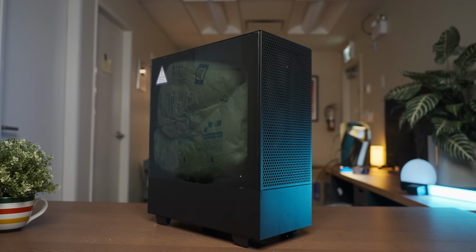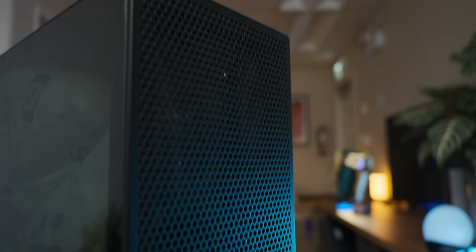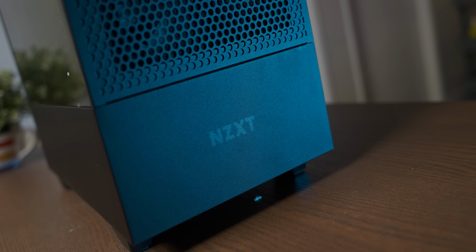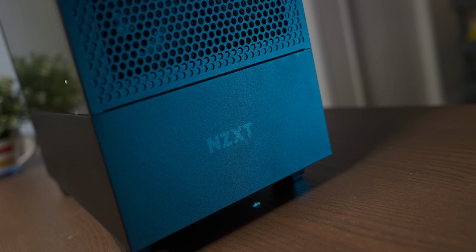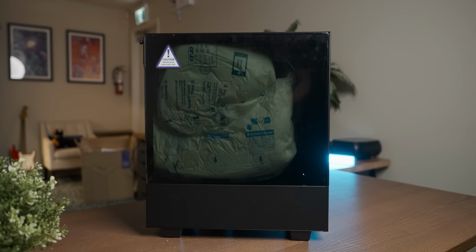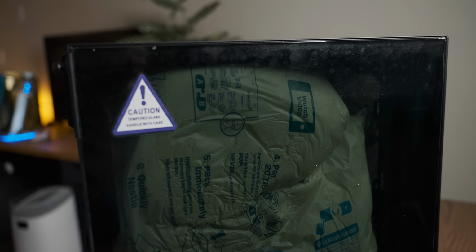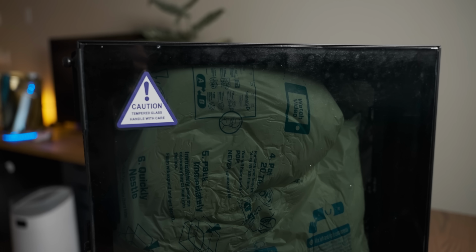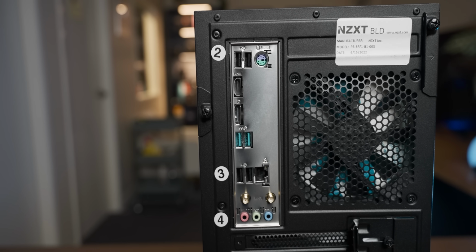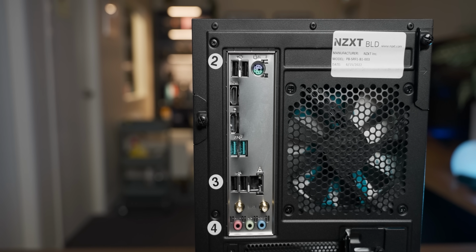I don't know. Now because it's an NZXT pre-built, it comes in this lovely NZXT H510 Flow case. We've got a ventilated panel on the front, which makes it a rarefied breed compared to the standard pre-built autoerotic asphyxiation cases. There's some front I/O. A tempered glass side panel that we're even gonna get to peel, very exciting. As you can see inside, there's also some of the foamy stuff which makes for safe shipping, so that's good to see inside. And then on the back, we've got not the best rear I/O, but it's usable. We've got enough USB ports and Wi-Fi and stuff.